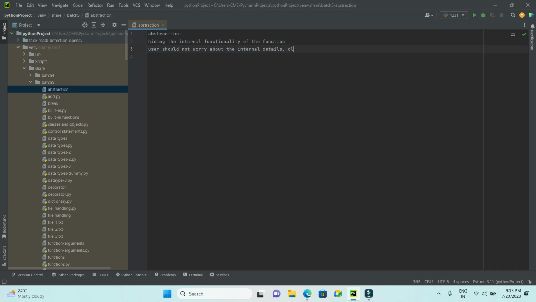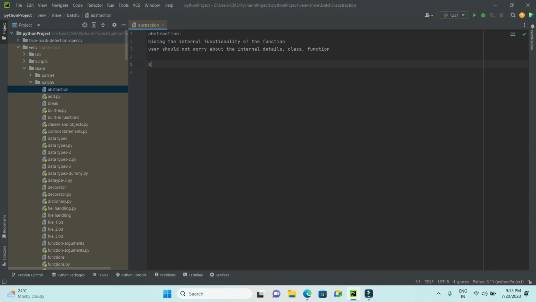That can be a class or a function. So you should not worry about the function. It also enhances the application efficiency. Okay, so we'll discuss this.